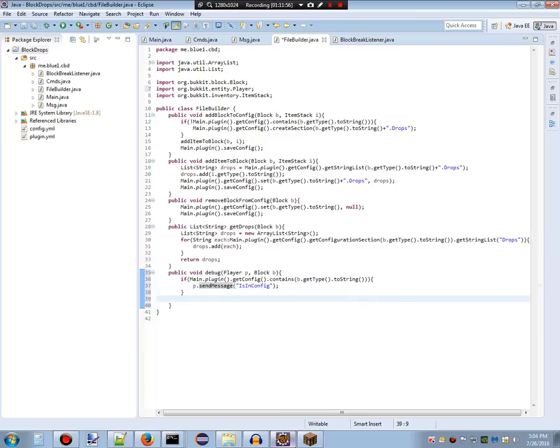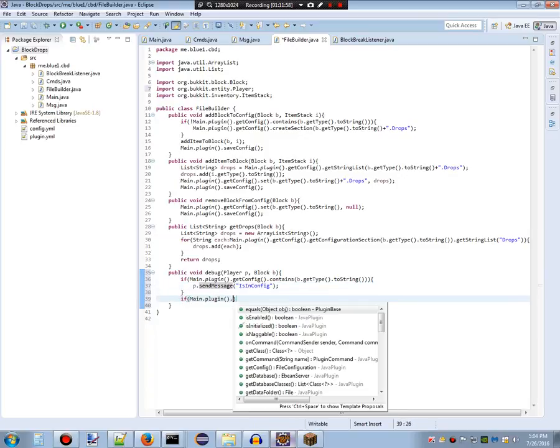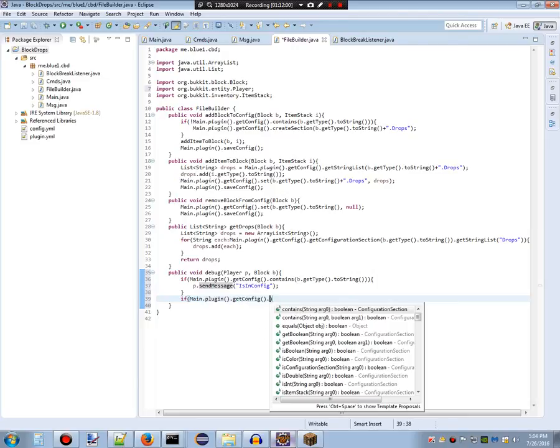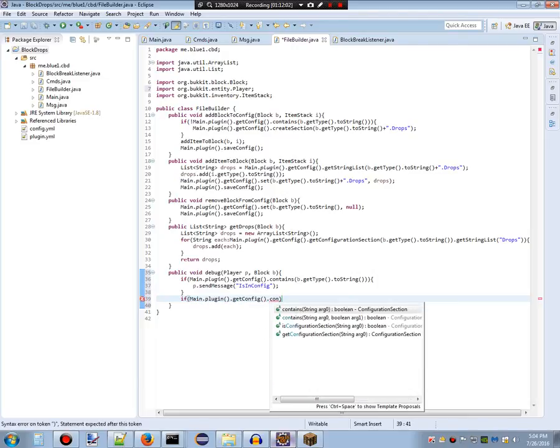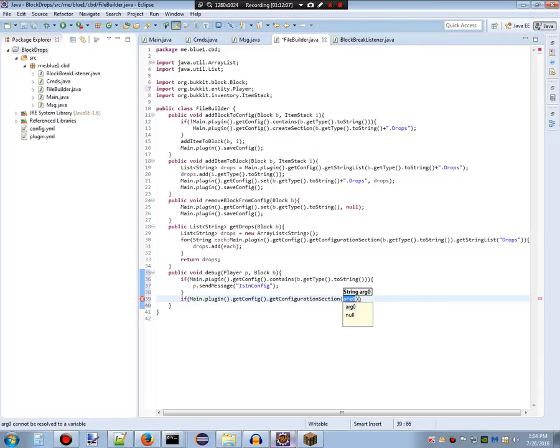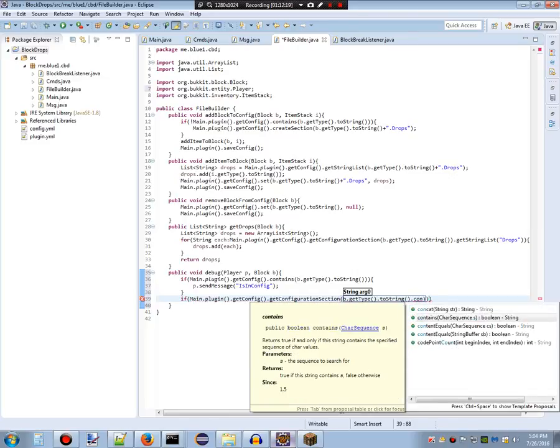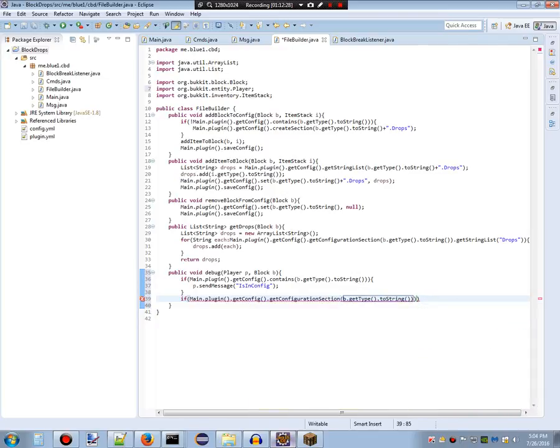Okay, and now we'll use if main.plugin.getConfig.getConfigurationSection b.getType dot toString dot contains, concat. What? There.